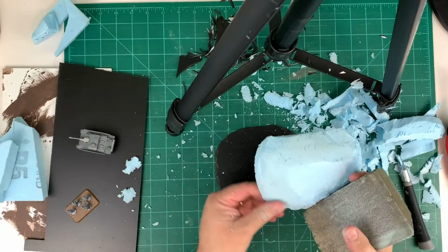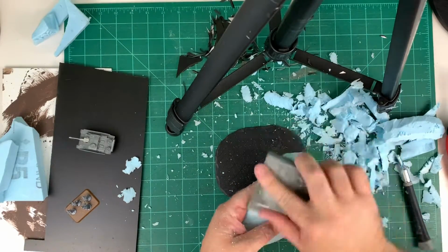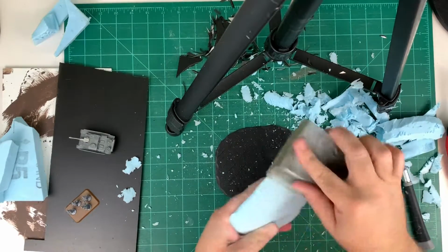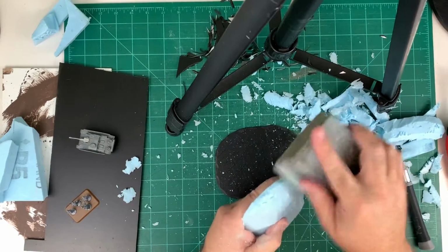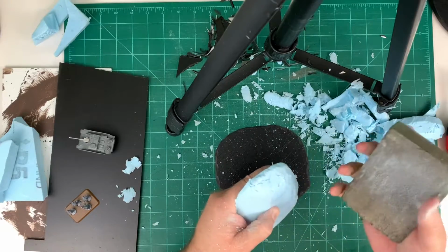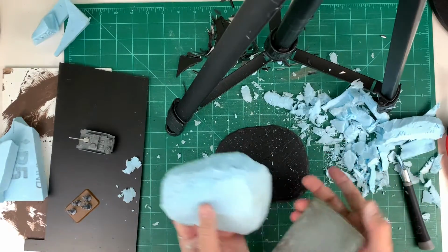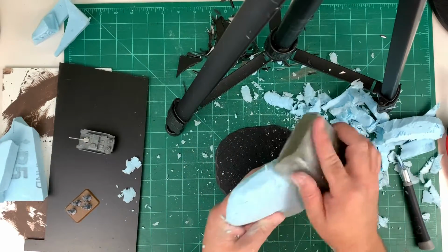But as you can see, it smooths up the edges a lot, takes out any divots that you might have. It's very easy to just kind of straighten out foam. If you have allergen problems, you might not sand a lot like this just because you're creating styrofoam dust, which is not the greatest probably.